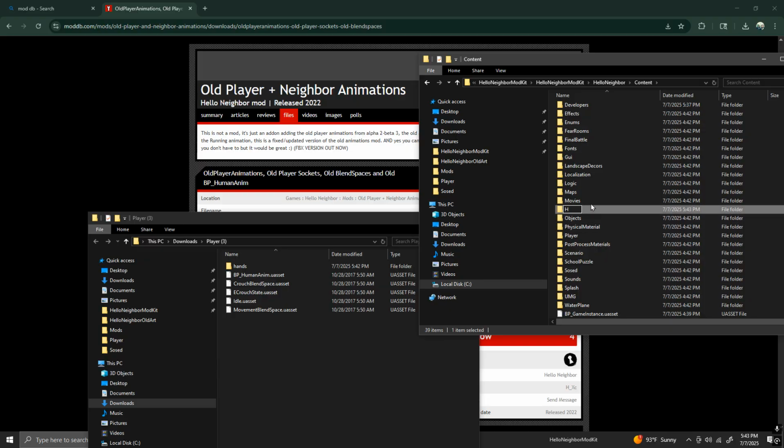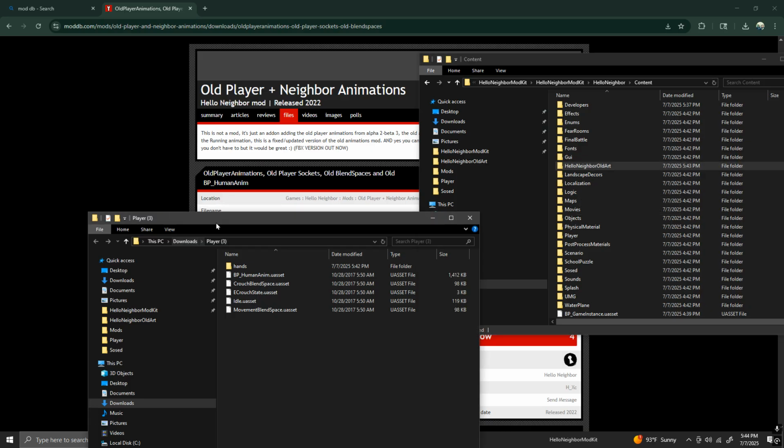I right clicked, went to new folder, and boom. I'm gonna type in Hello uppercase Neighbor Old Art, because I am gonna be extracting two at the same time, but I'll show you the other one in another video on how to get them. But for now, this one's just going to be on how to do these.